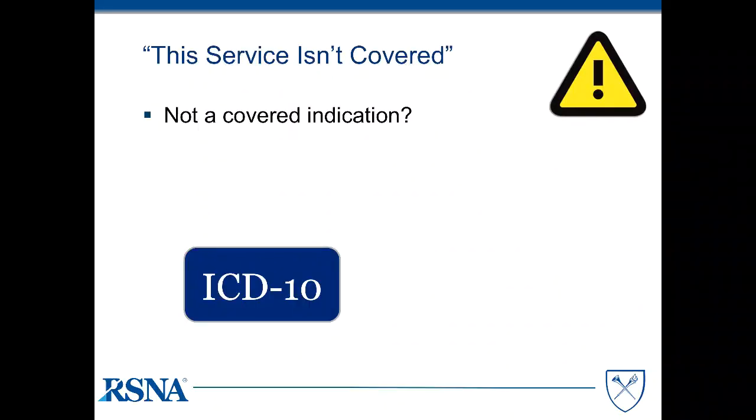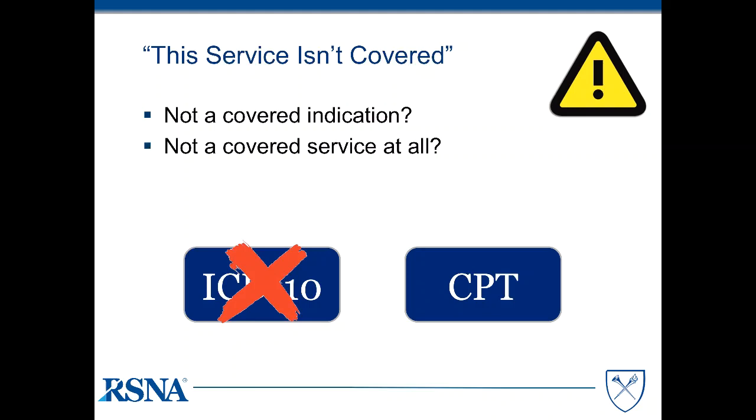A related twist on the disagree with order scenario is this service isn't covered. In this case, it's the insurance company that's not agreeing with the ordering physician or with you. Sometimes their concerns are legitimate, such as for a study where the appropriateness criteria score is 1, or maybe not even on the appropriateness criteria list, and you can't get pre-authorization, because there's general agreement that the service isn't indicated. Say an abdominal CT scan for a headache without any further information. In this case, we're dealing with the CPT-ICD mismatch that we talked about many modules back.